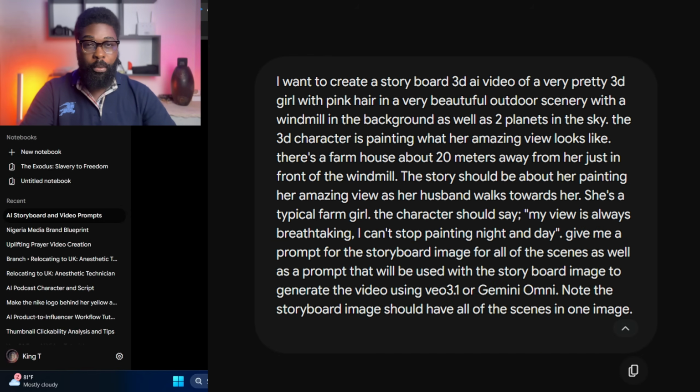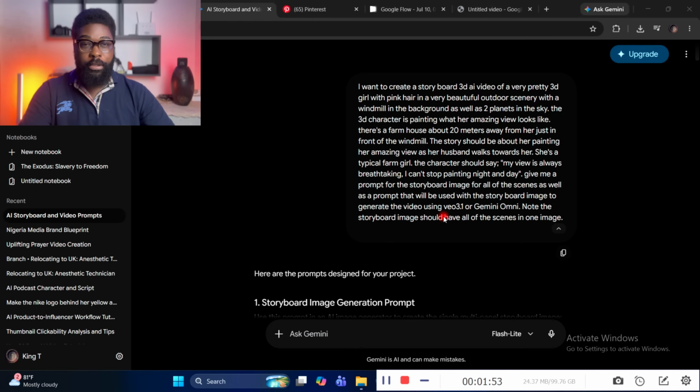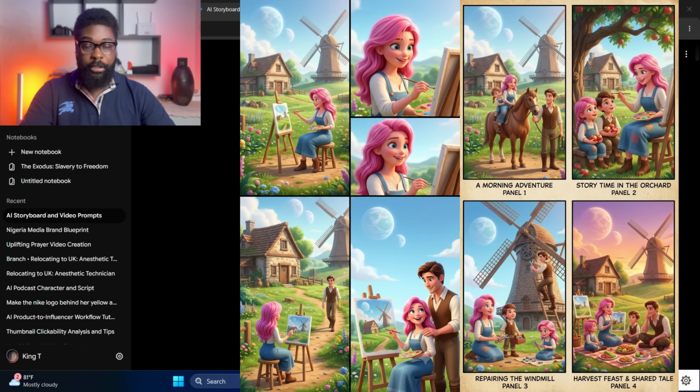Now, this is important. What I'm trying to do here is, once I have my scene, Gemini will come up with a story for me for the scenes. It is going to generate an image of a storyboard. Now, what if you don't know what a storyboard is? The storyboard is when you have different scenes or images of scenes put together side by side. So you can have up to 10, you can have 5, any number, 20, it doesn't matter. So I'm going to show you exactly what I mean by that.